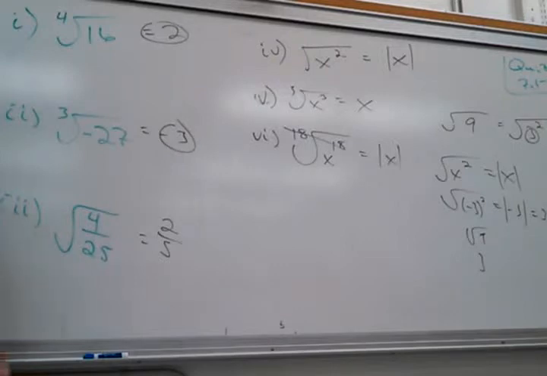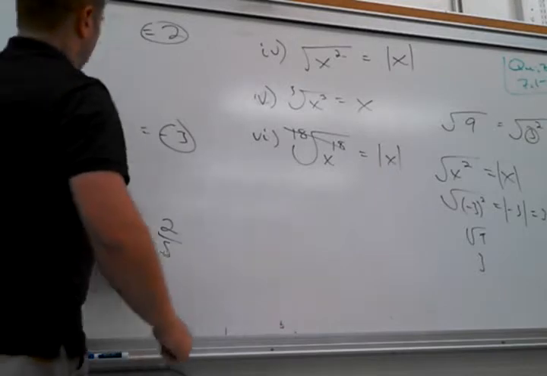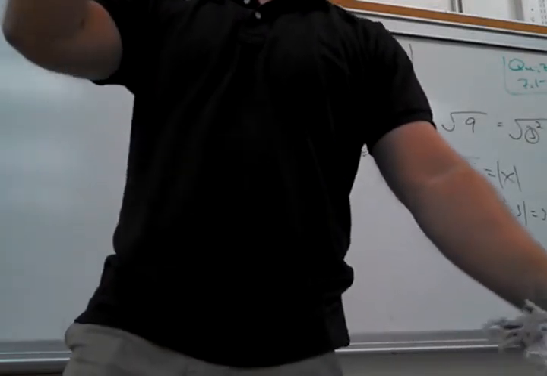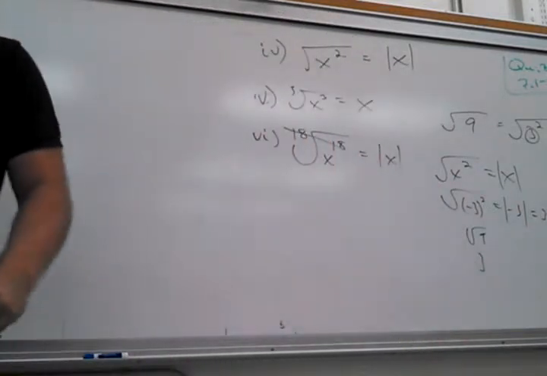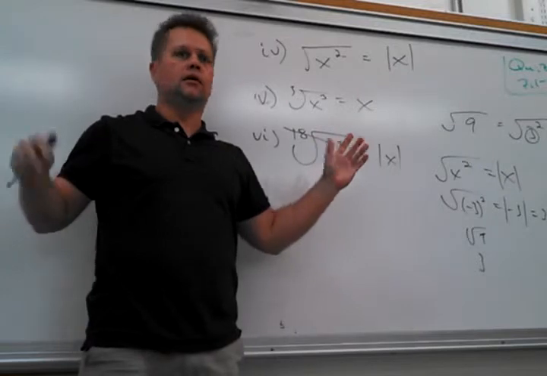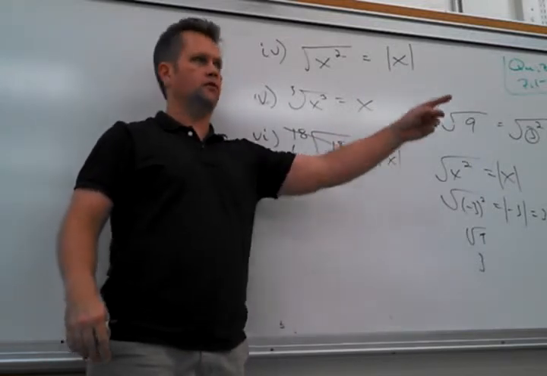Why don't you put an absolute value there, because it's an even number? 18? Yeah, even roots, their answers always have to be positive. So the absolute value ensures that this number that I don't even know what it is is positive. I have to put the absolute value to make sure that it's positive.